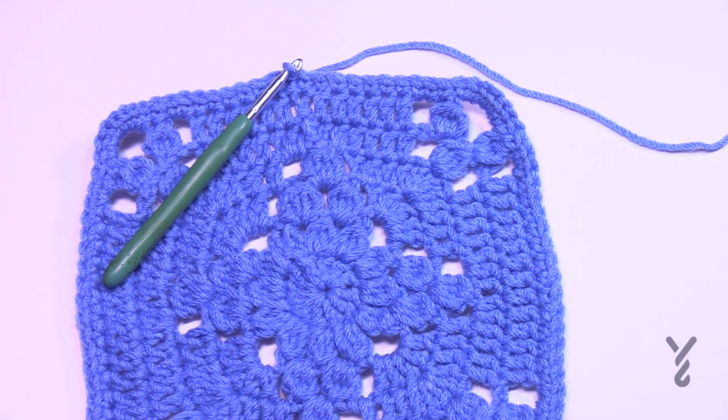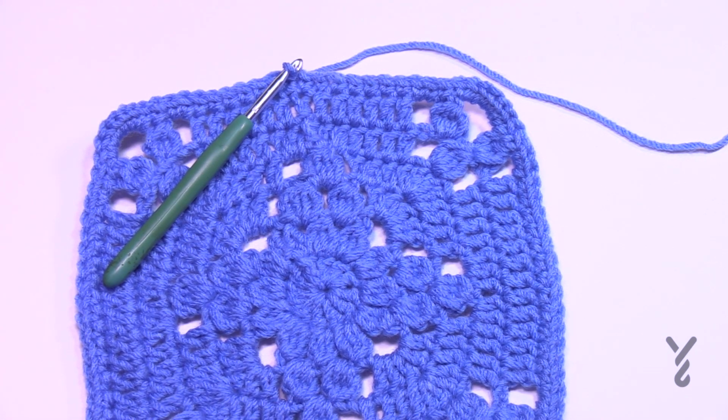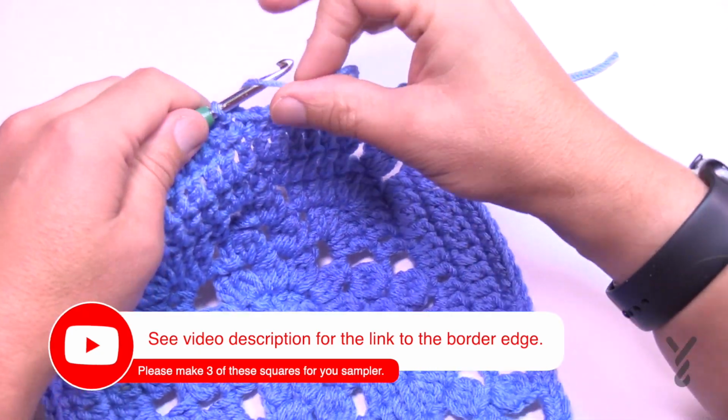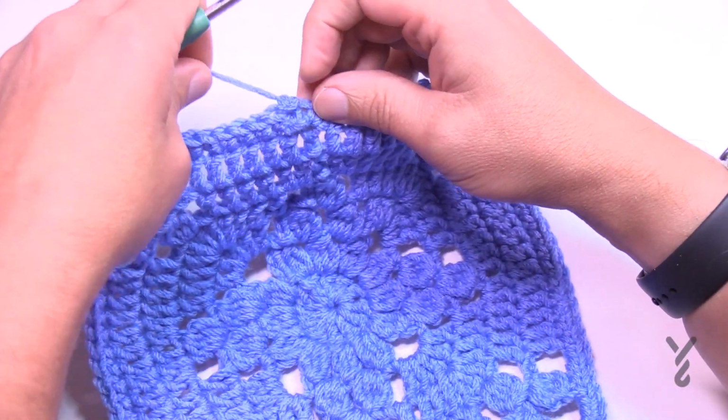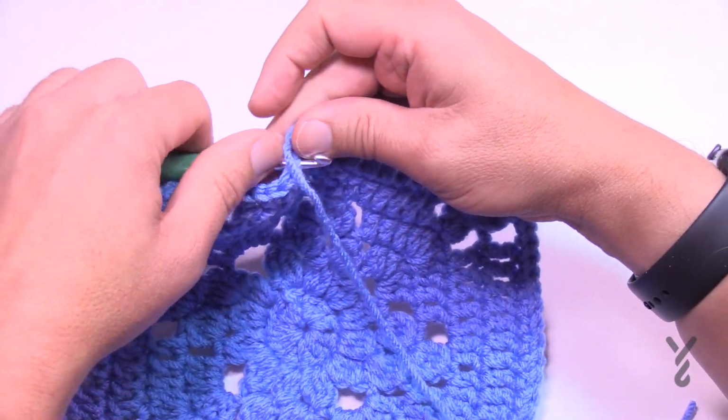This one I'm glad to actually have learned how to do. I've seen this kind of pattern several times, but I've never done it. So it's kind of neat to be able to learn something new, which is the whole point of the sampler. So next time is going to be the final motif of this whole blanket, and it is the Rose Granny motif. It's probably the one that's been getting the most questions, and even for myself I was questioning that as well, but again I was tired last night as I've explained earlier. So let's continue our journey, and get your border done, and we'll move on to the final of the Rose Granny motif in a moment.